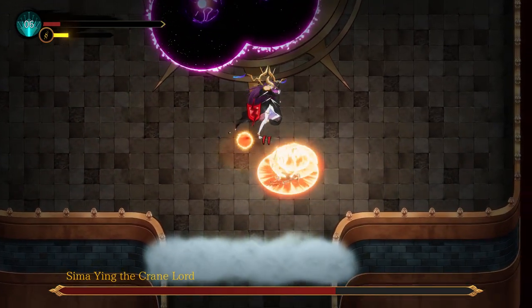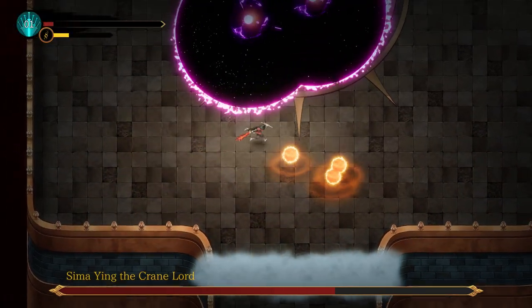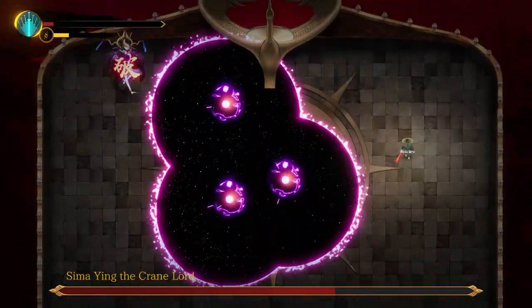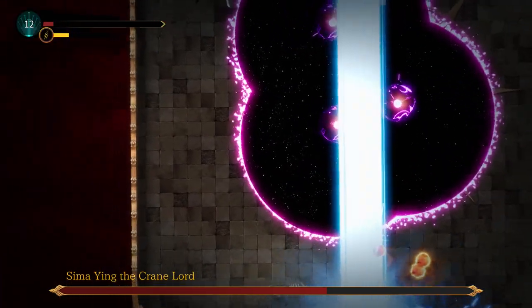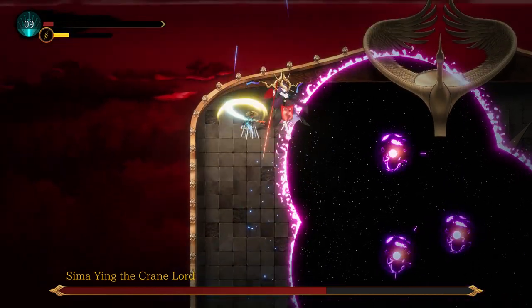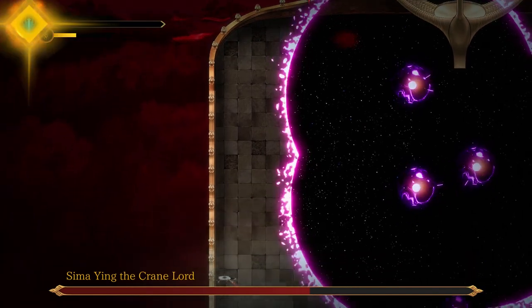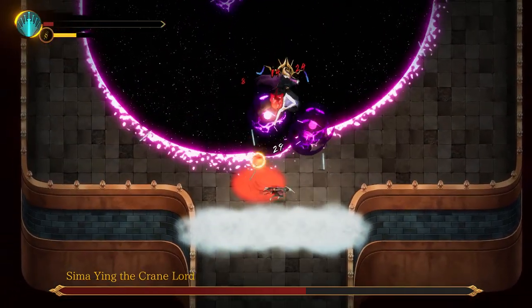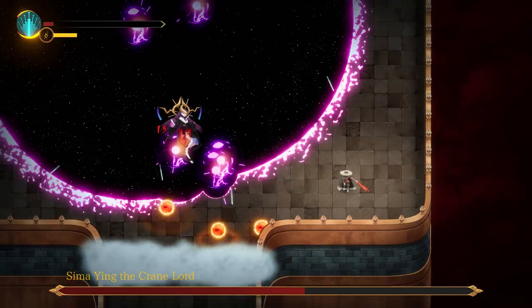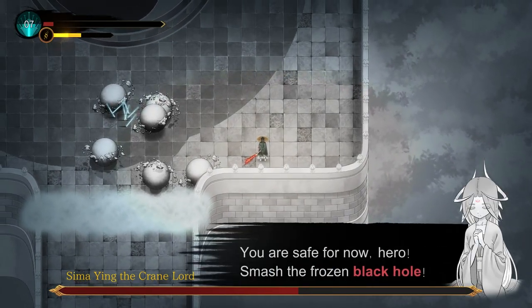I am not even close to beating her. This thing's growing. Oh my god. How do I get over there? Oh, there's a nuke. Oh my god. It's a lot of nukes. Where's she at? Oh god, right there. Oh, man. God damn. Oh, you're safe now.